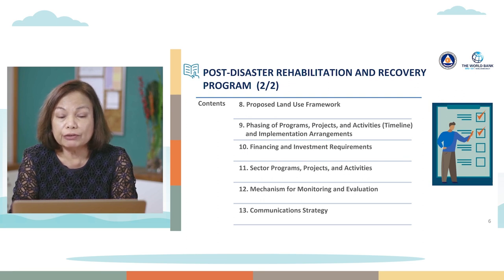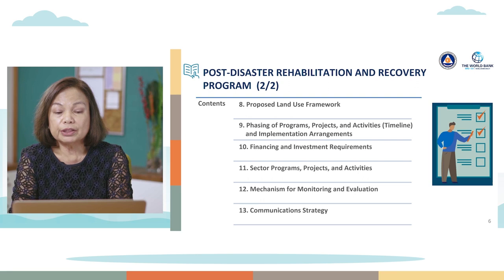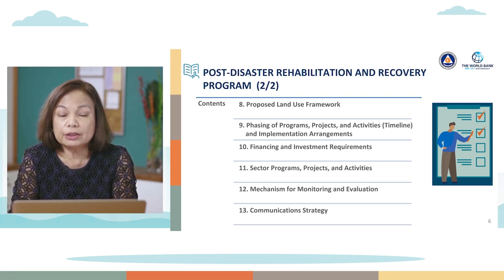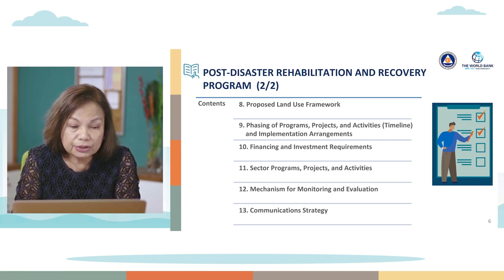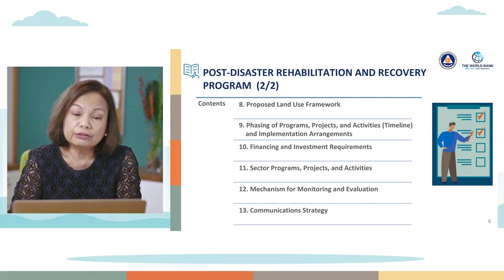The ninth is the phasing of programs, projects, and activities and implementation arrangements. The 10th, financing and investment requirements. The 11th refers to the sector programs, projects, and activities. The 12th refers to the mechanism for monitoring and evaluation. And lastly, the communications strategy. We will go over this one by one very briefly.